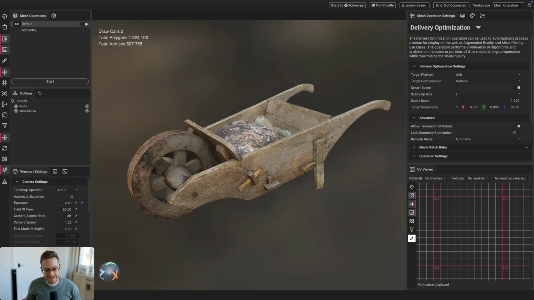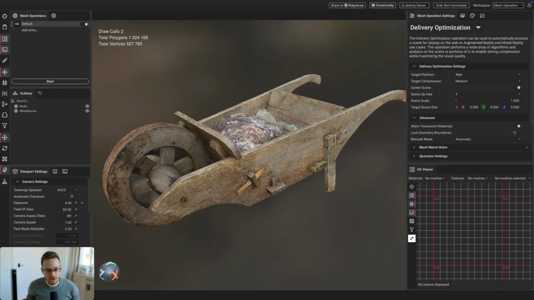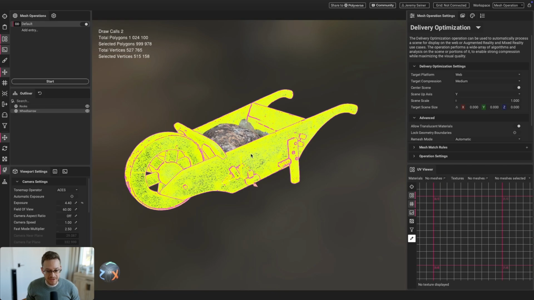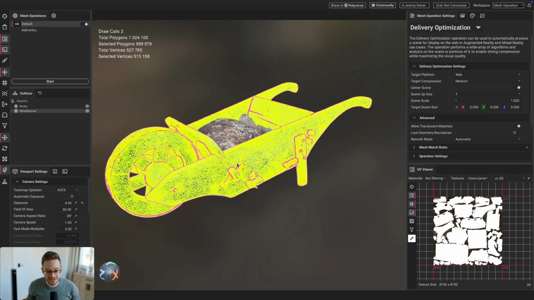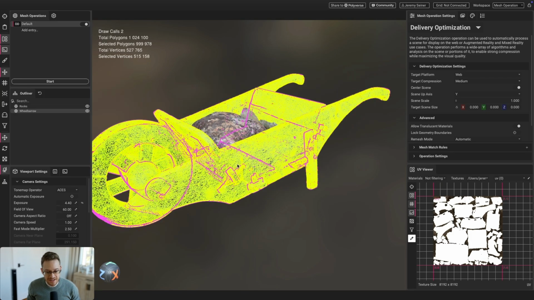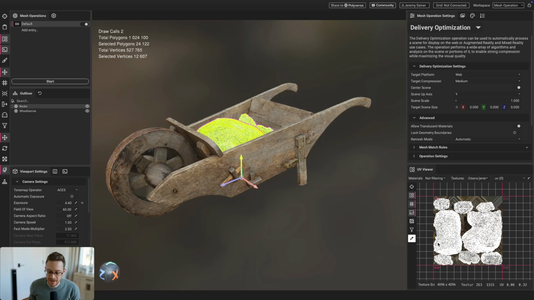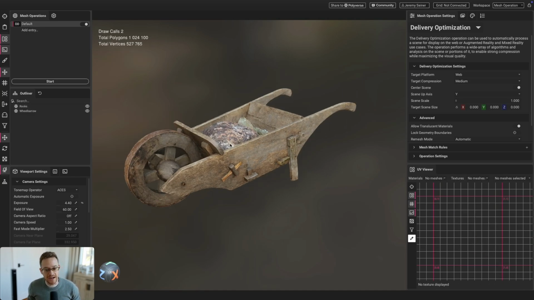Okay, so here you can see I have this wooden wheelbarrow mesh. You can see it's very high poly. It's about 1 million polygons, and there's a couple pieces here. We've got the rocks inside the wheelbarrow, and we also have the wheelbarrow itself. You can see it's a very dense, highly tessellated model, and it actually has some very high quality textures as well. You can see it has an 8K texture map for just the wheelbarrow itself, and then also we have a 4K texture map for the rocks inside.